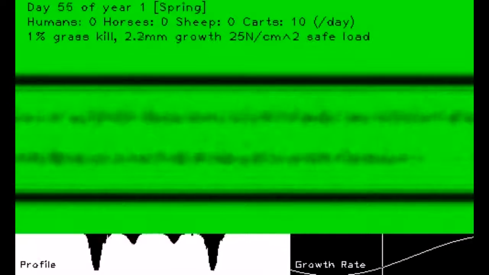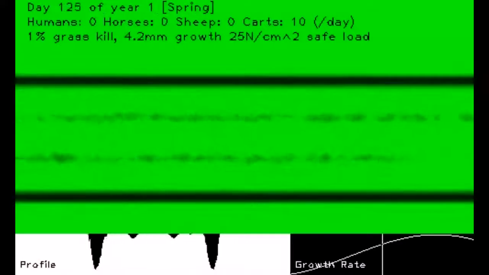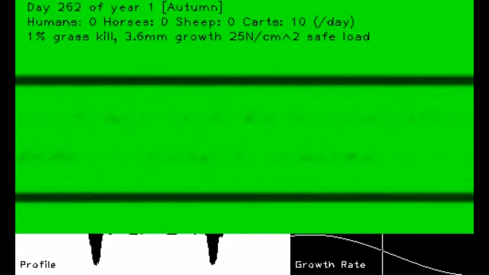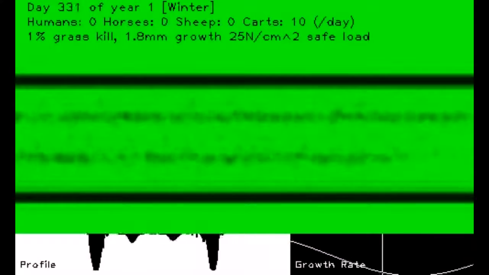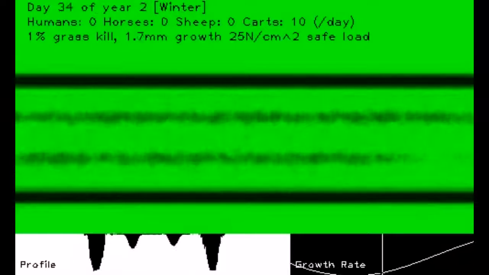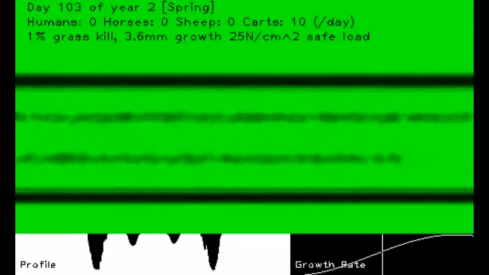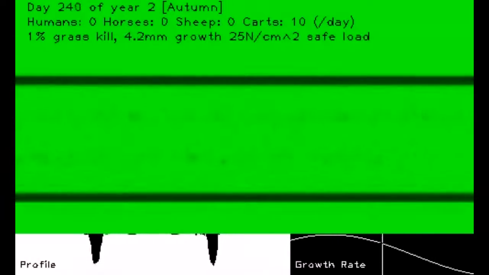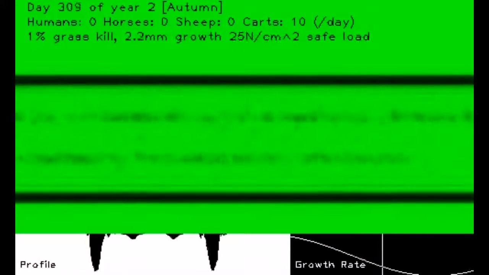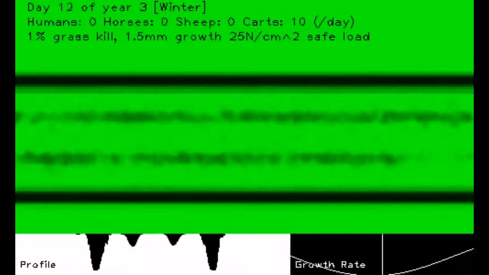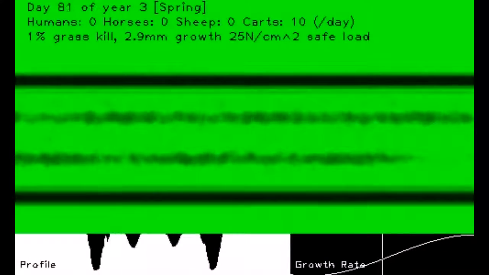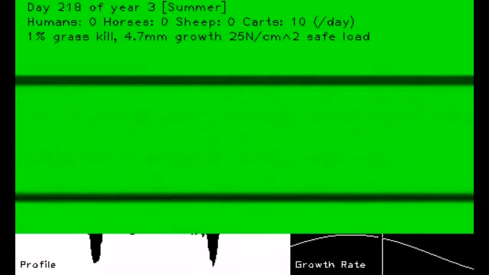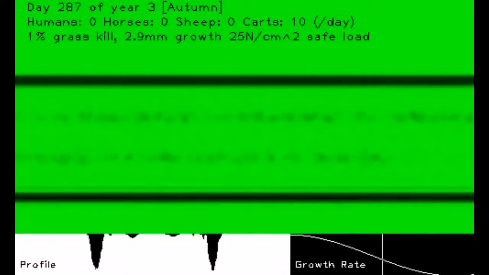And then finally we see a simulation of horse-drawn carts. And for this simulation, I've reduced the number fairly dramatically. This is a simulation of 10 carts a day going back and forth. We can see the horses, they do still trample the middle of the road somewhat, but the wheels trample very clean, straight lines where they travel, which is exactly what one would expect. If this is what a car does when its wheels go down a road, then there's no reason not to assume that this is what an ancient cart would do.